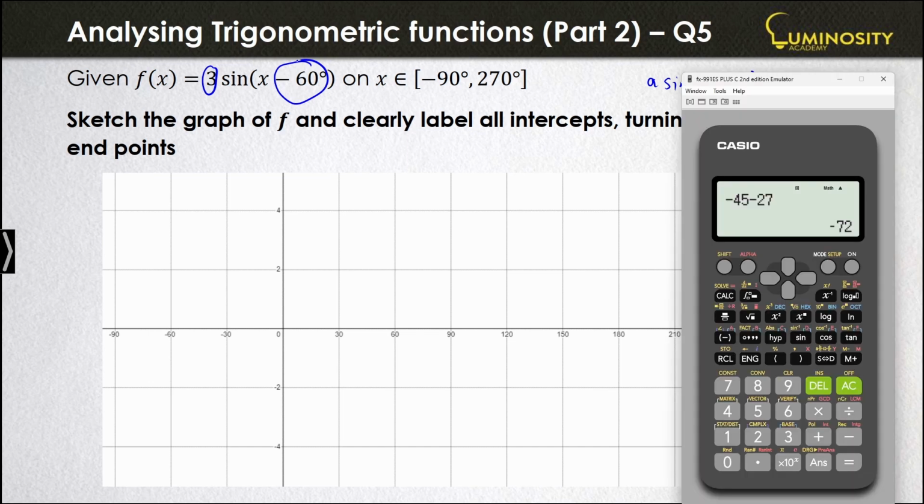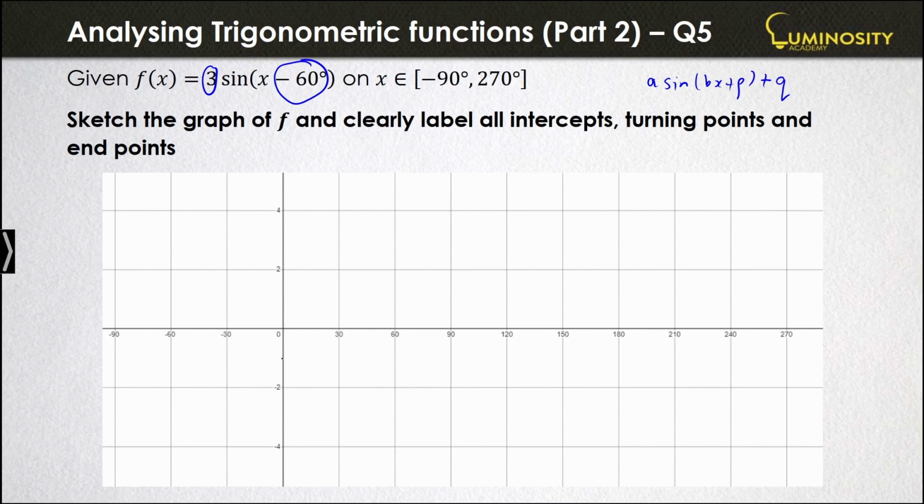They've broken it up into 30-degree intervals. So let's type our function out. So we want to start at negative 90 and we want to end at 270 and we want to step in 30-degree intervals. Okay, so at negative 90 degrees, it's negative 1.5. Okay, so here's negative 1, so negative 1.5 will be up here. All right, so that's an endpoint, so let's label it negative 90 degrees, negative 1.5.